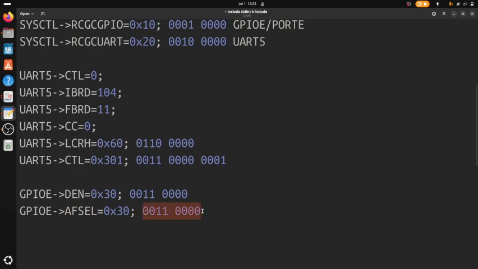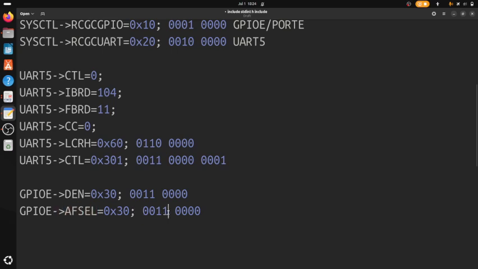This value is obtained from this. That means this value will also be put in this register, from bit 0 to bit 7, setting only these 2 pins.